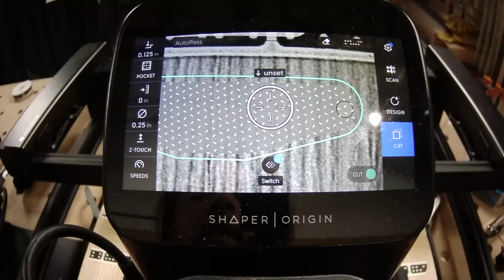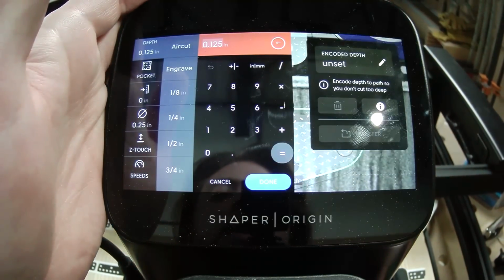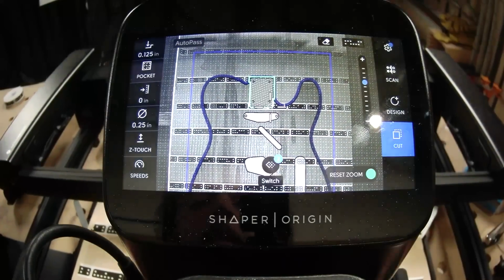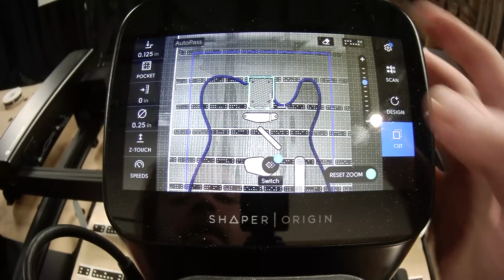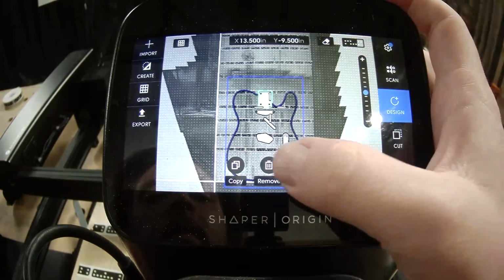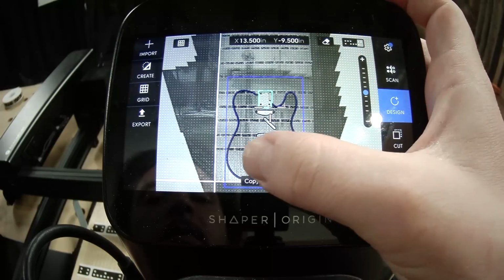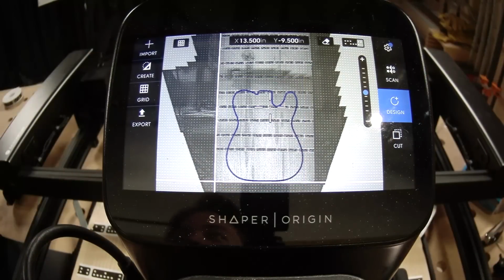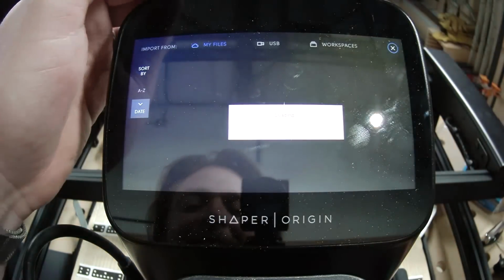Now when I hover over that, I want to make sure that I'm going over the correct file. Should have gotten rid of the old one first. We could delete both. I'm just going to do that. Remove. It is a little nerve-wracking to delete something before you re-import the right thing, but it's gone now. You got to trust the process, yeah.